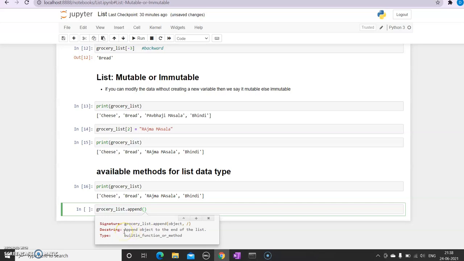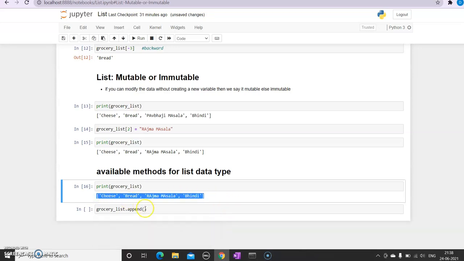So this append method will append the element to the end of the list. Whatever element we write in this parenthesis will get added at the very end of the existing list, which is the grocery list.